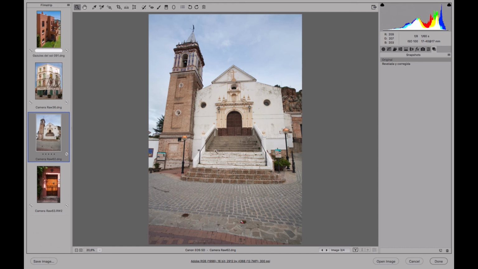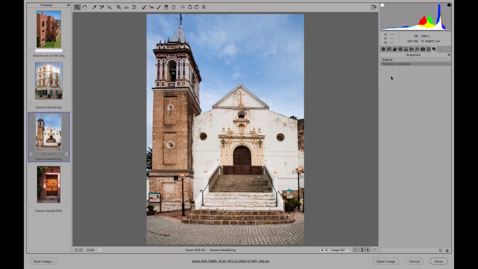My only recommendation is that when we're going to be taking photos that we know are going to be kind of distorted because of the wide angle, the focal distance that we've used, and because we're below a high building and we're going to tilt the camera, we can fix this distortion later and we can leave it in a more natural looking plane. Well, this is everything we can do with this transformation tool.